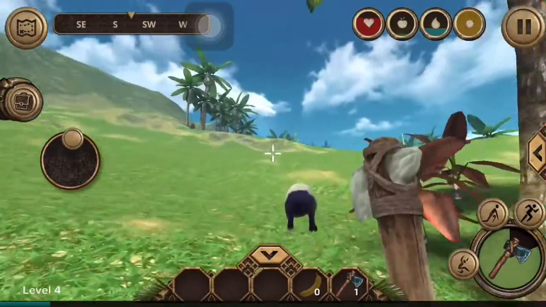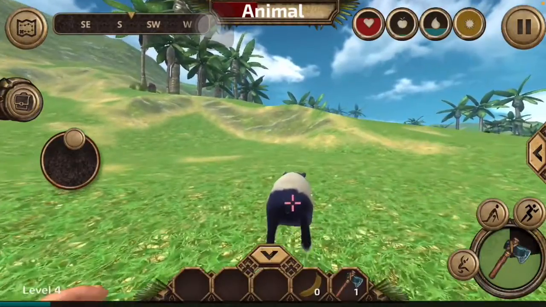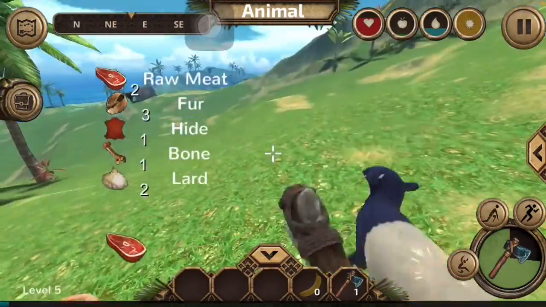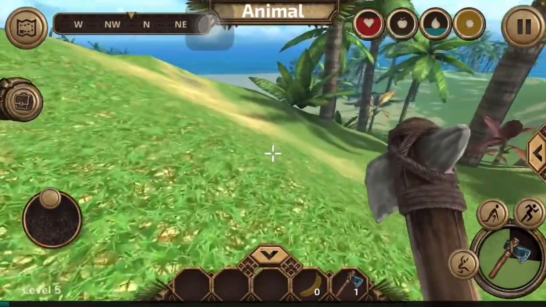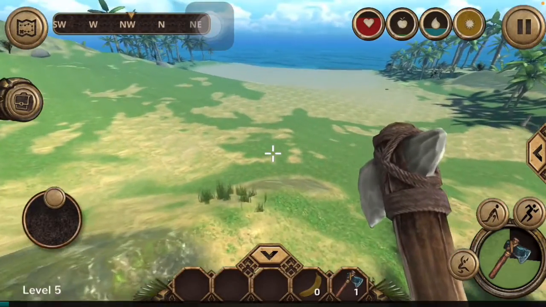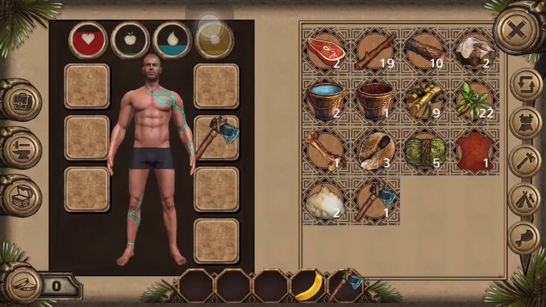Come on. There we go. There we go. Sweet. All right. All right. Let's see. Can I? Oh, I do have water. Consume. Nice. All right.